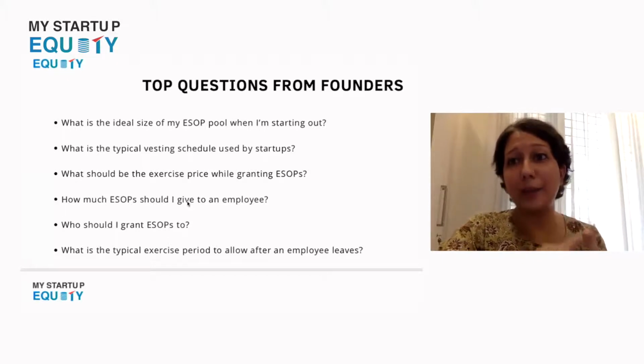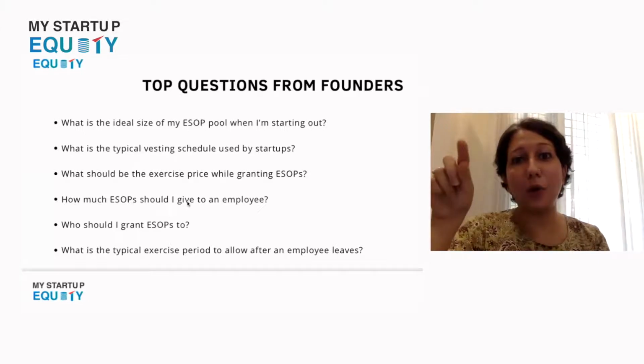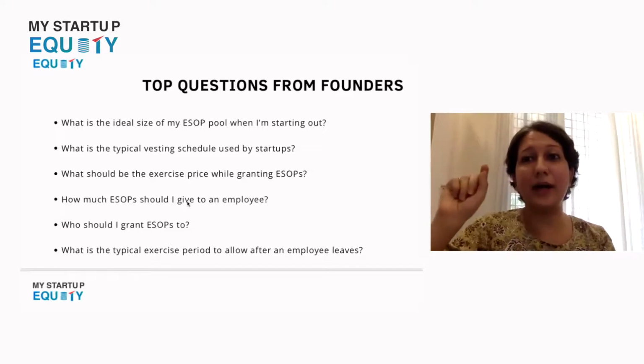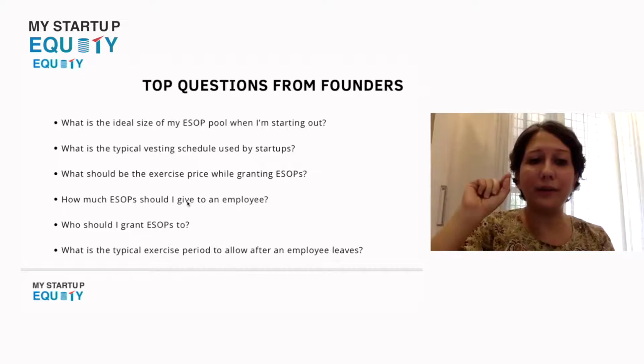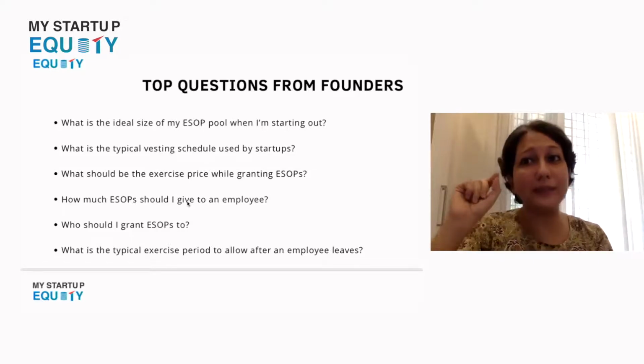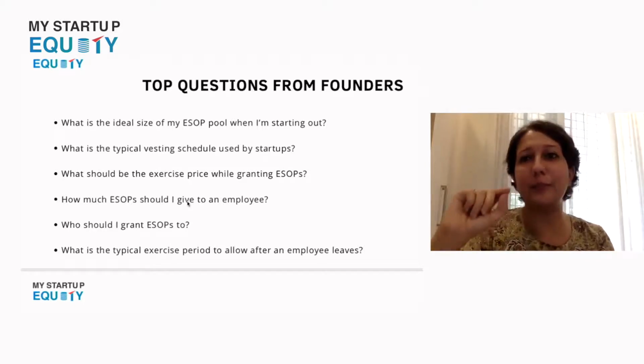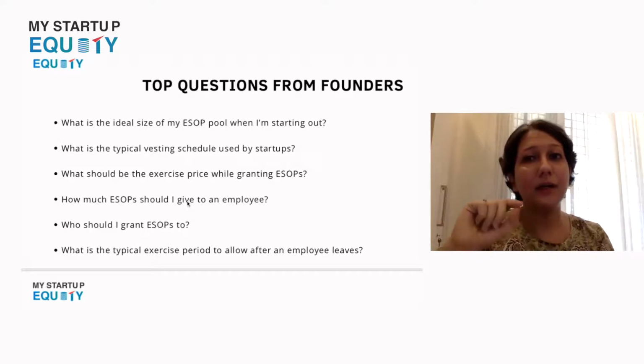Yes, that 1 year mandatory cliff period will still hold. Correct. You cannot circumvent that, which means that for an employee who joined you in year 1 and you formulated the policy in year 3, this employee will get his first vested options in year 4, which is why it is very, very important that if you're bringing in early employees and you're promising them ESOPs, you need to create your pool right away. You need to formalize the process and you need to give them a grant letter.